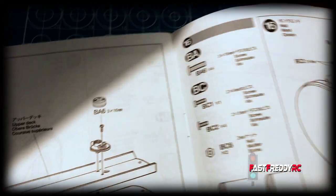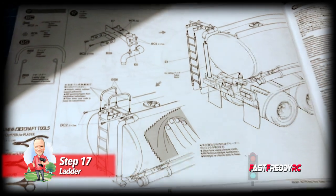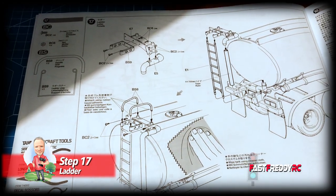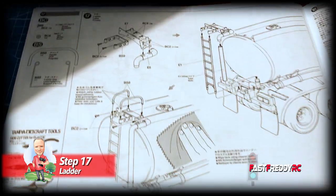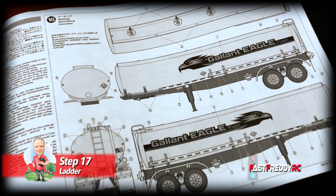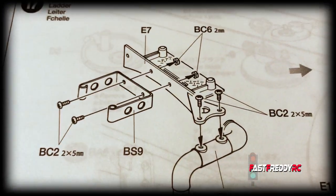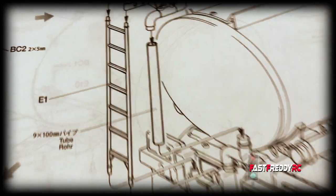So we're going to now move on to step 17, which is now installing the ladder and all of the other sort of finishing touches to the back end. And then it'll be moving on to 18, which is the stickers. So for step 17, these are the pieces that you need, including the ladder.